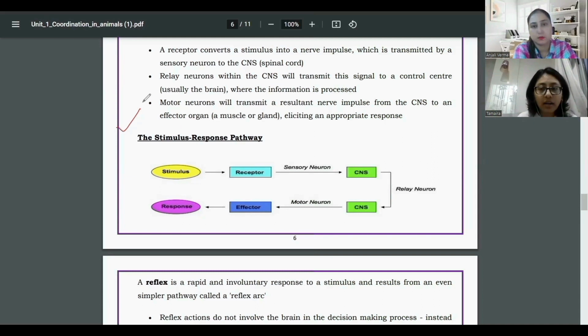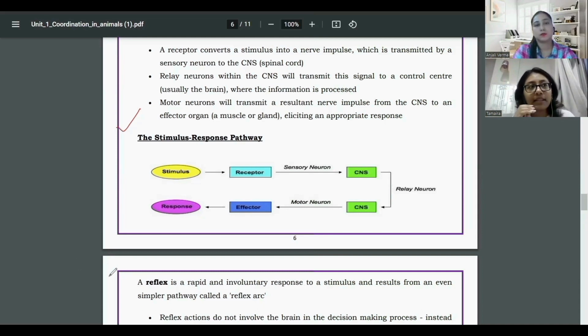and which causes you to take your hand back. But in order to not take a large amount of damage, the stimulus and the receptor will take the information through your spinal cord, because it doesn't have time to go to your central nervous system, which is your brain. So this goes through the PNS and is the reflex action.